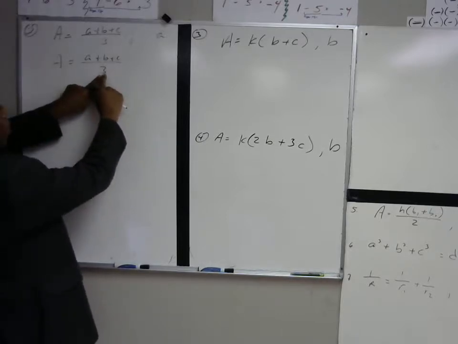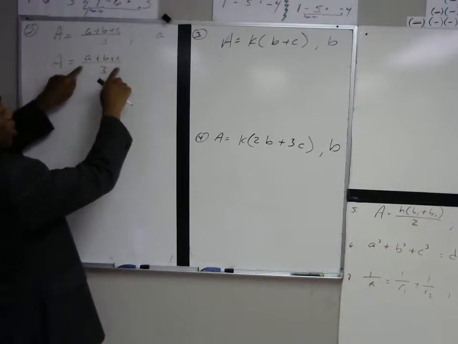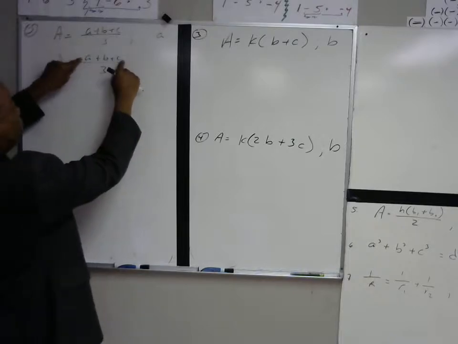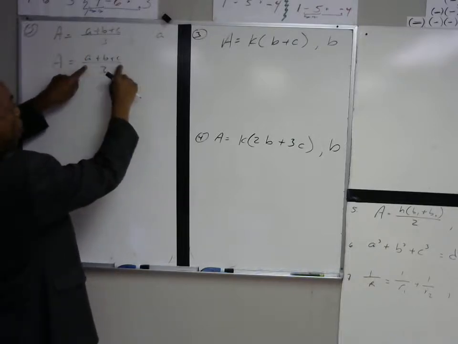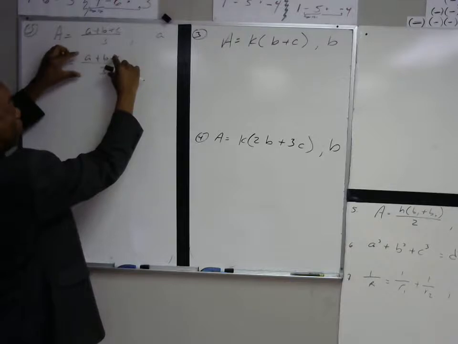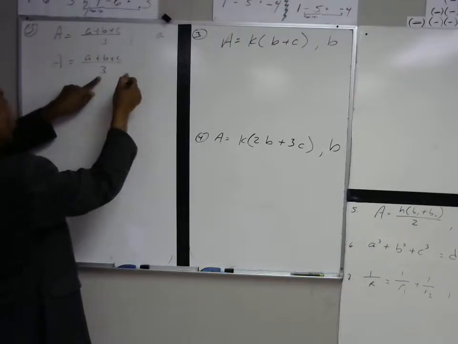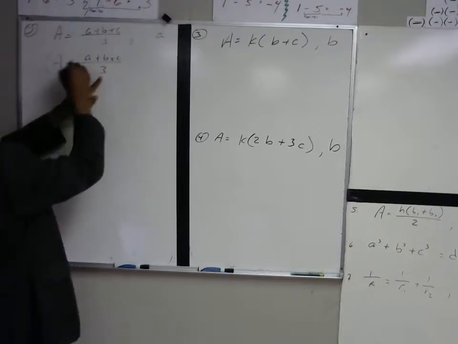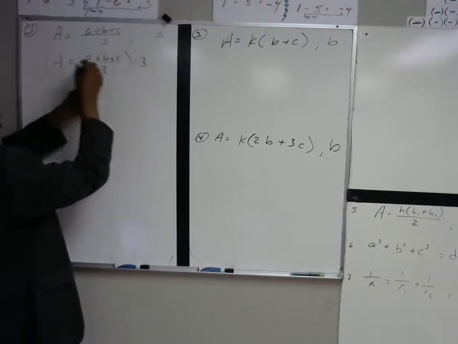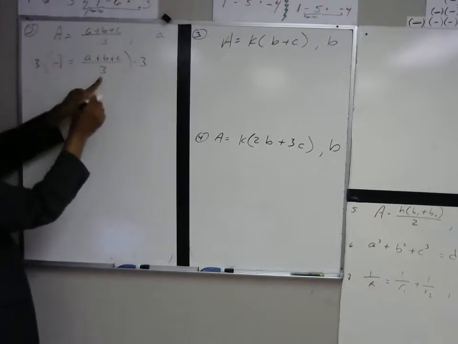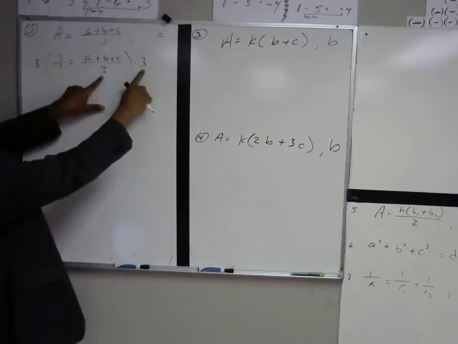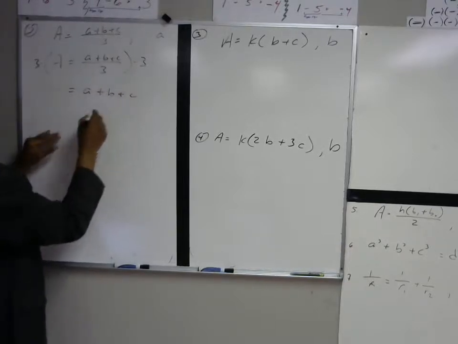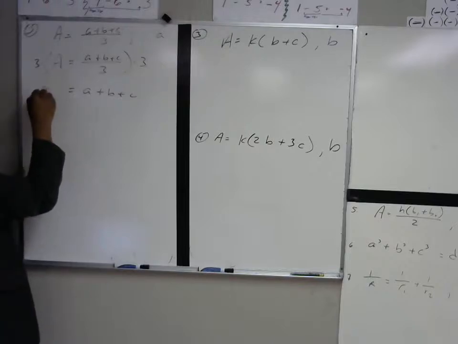Because the dividing 3, this little line here, the technical name for that is vinculum, means that all this is being held together. And so until this line is gone, all this is locked together. So we're going to get rid of the dividing 3. We're going to use a multiplying 3 on this side and a multiplying 3 on the other side. So the multiplying 3 and the dividing 3 cancel, and you're left with a plus b plus c. Over here, 3 times A is 3A.